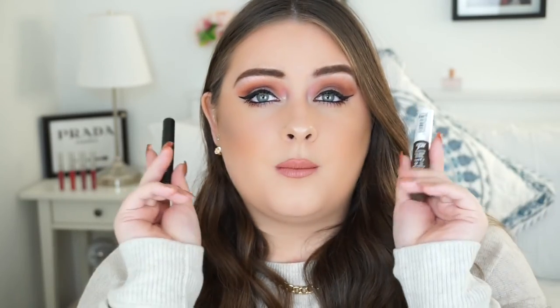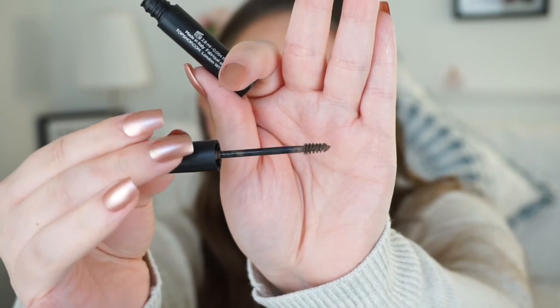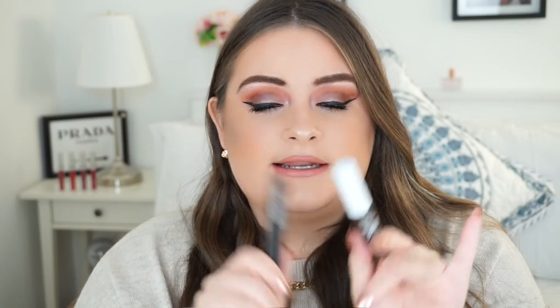Going back to brow products I forgot to mention — brow gels. These two have been my favorites this year. The first is from Topshop — it looks like a mini but it's actually the full size. The brush inside is really small and perfect for getting into the brows without budging the powder. It's in the shade Edge, which gives my brows a slightly highlighted, natural look and keeps them in place all day. My other brow gel is from Miss Beauty in the shade Brunette — also lovely, but the Topshop one is my absolute favorite.